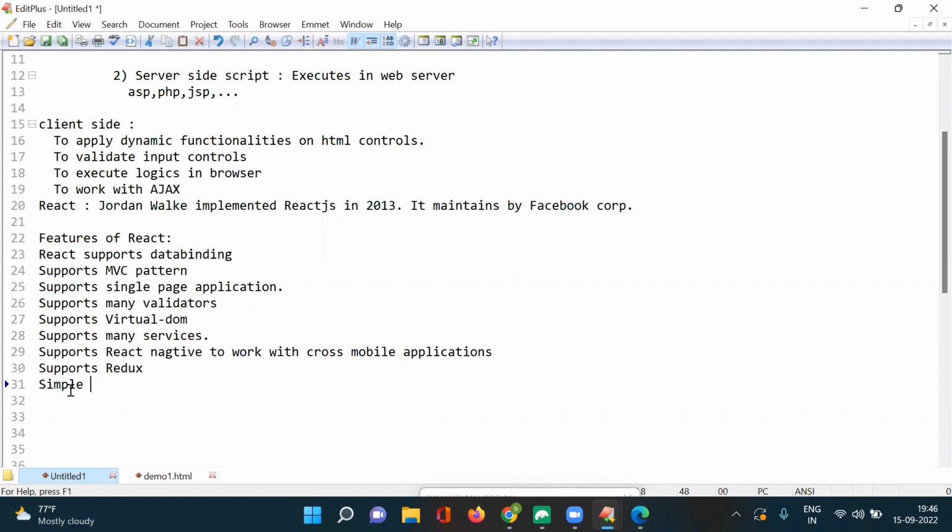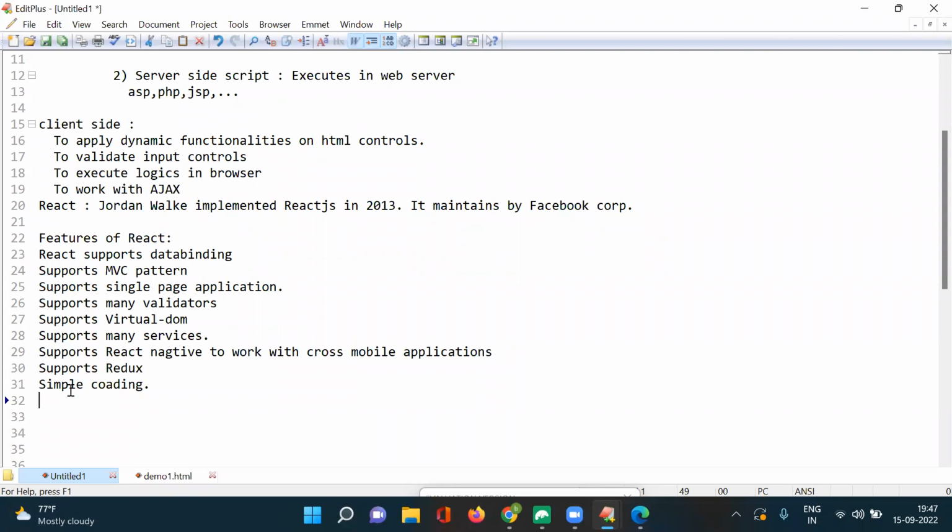The main thing is simple coding. The coding is very, very simple and very flexible. That is the main advantage. If you take React JS, the coding is very simple. These are the main advantages we have compared with JavaScript. Is it clear?